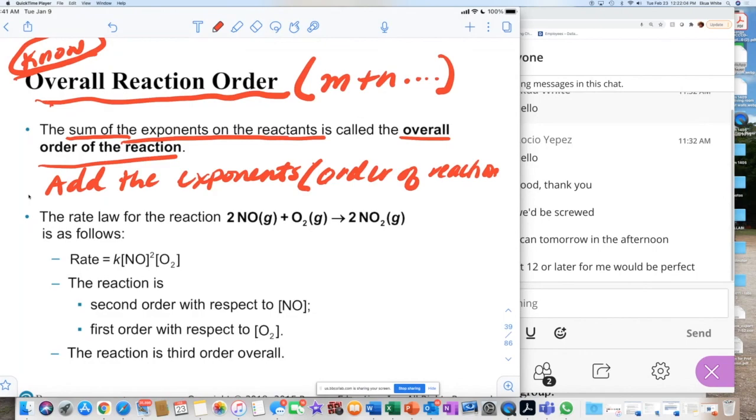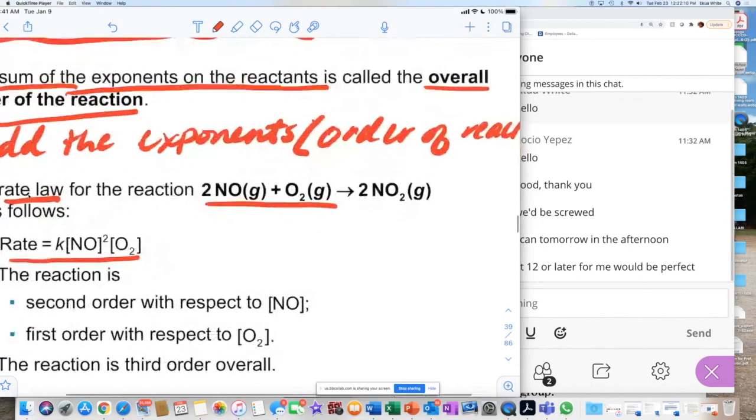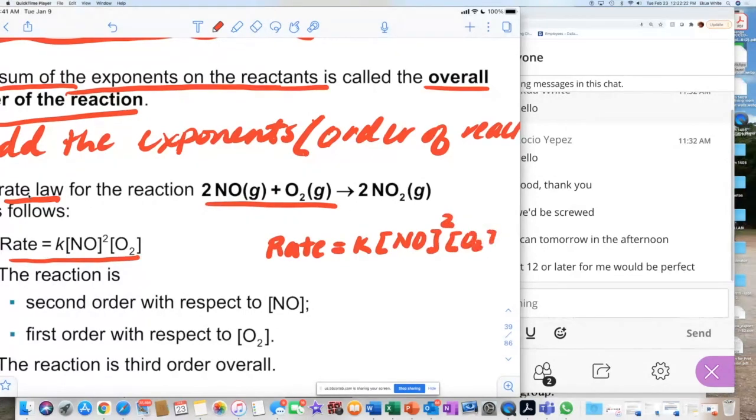Now here I have to think about the units. The rate law for the following reaction is as follows. This is a hypothetical. So I end up with, let's say, M on the bottom and S on the bottom. This is consistent with second order, and the overall one is second order. So the K is the second order one. O2 is first order. Nothing is implied here. See how it all ties in together?